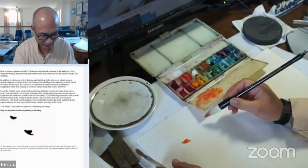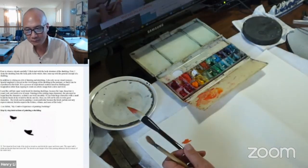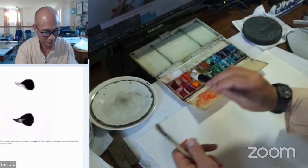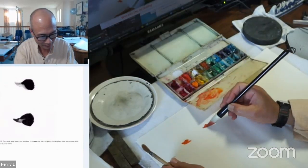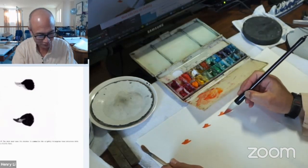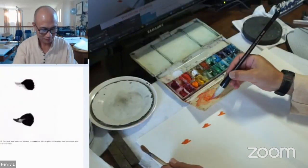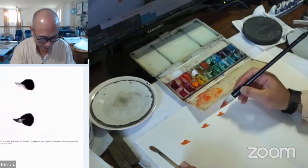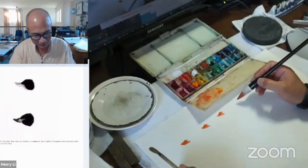Let me do it again. I will do three in a row, maybe. Let me just move on to this. So this is the target. So I'll just do it like that. And as I move on, I will feel more comfortable with this paper. At the beginning, it might get smeared, but when the brush gets drier, you might have to reload. So it all depends on how familiar you are with it.